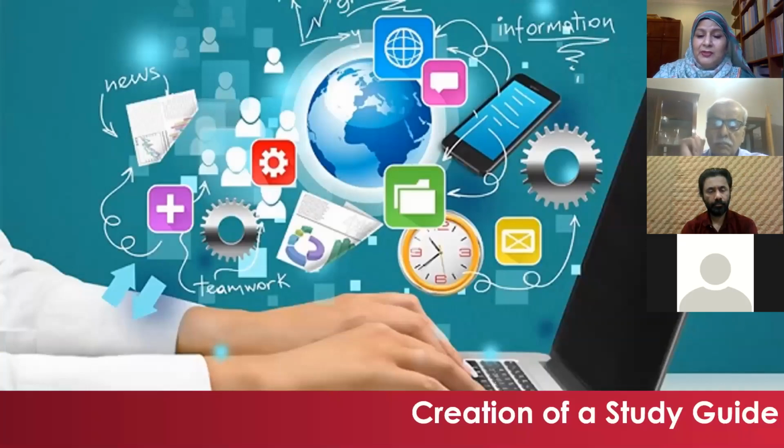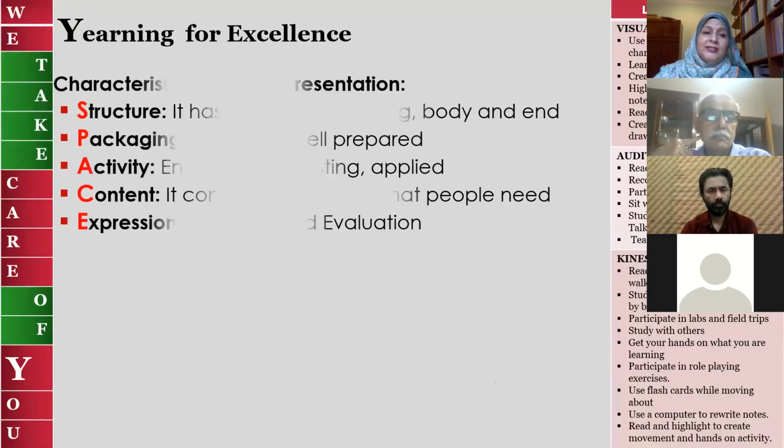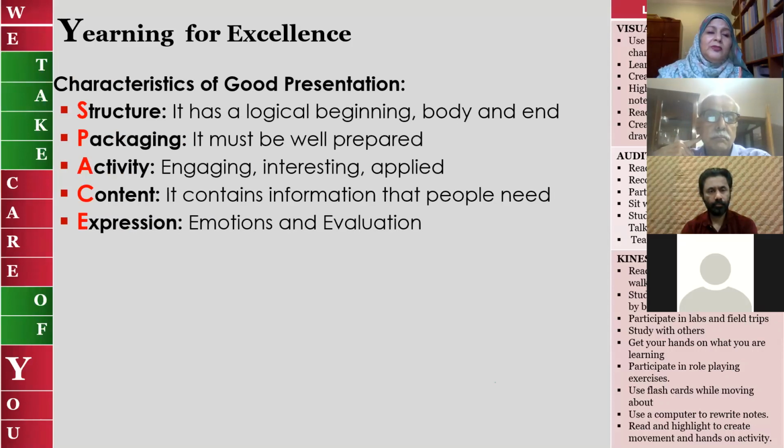The last part will be the creation of the study guide. We are yearning for excellence. The characteristic of a good presentation is that it has a space, it has a structure, a logical beginning, a body, and the end. So whenever you prepare an instructional material, it starts with the beginning, its body, and the end. The packaging must be well prepared.